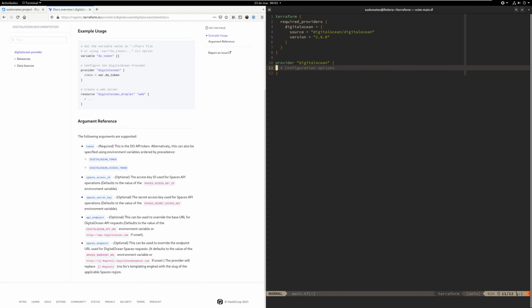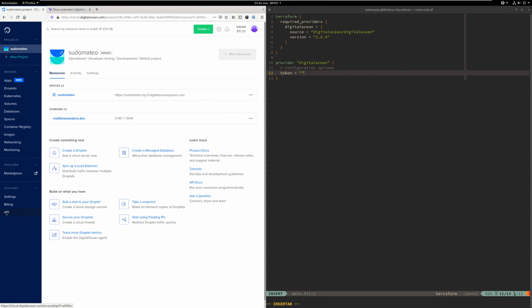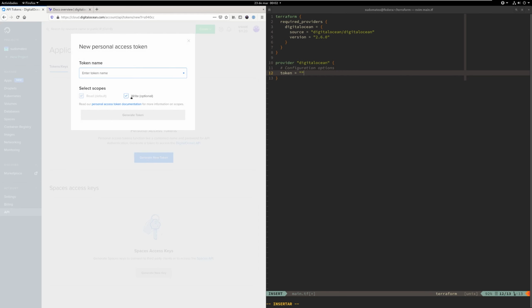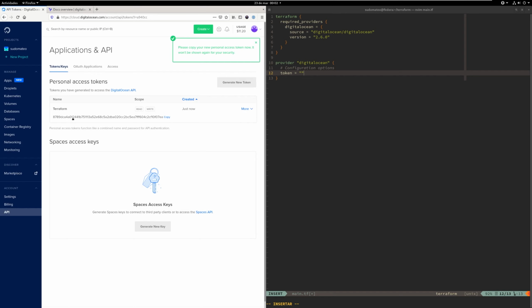variable. All right, so let's do this. Token equals, and then a blank string. This is telling Terraform, hey, we're going to set this token variable to an empty string. But we need a real API token in here. So where do we get that? Well, if you go back to DigitalOcean and you click API in the bottom left, and you click tokens and keys, and you generate a new personal access token, you'll want to give it read and write access. Give it a name. I'll call it Terraform. Generate that token. This token here, you can copy the entire value, and you can place it right in here.